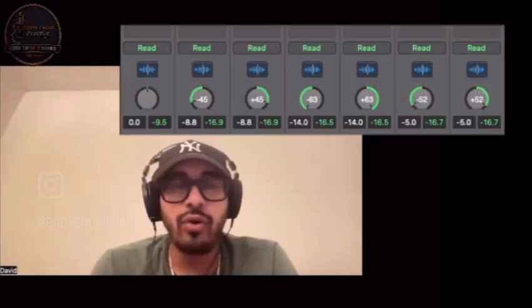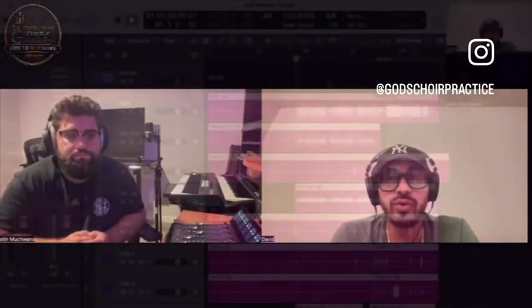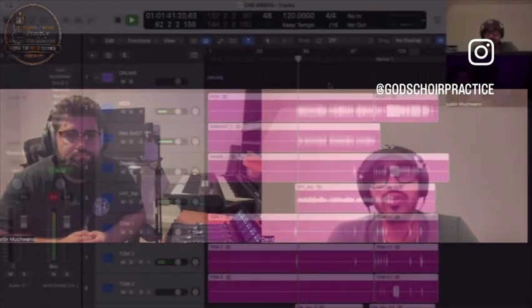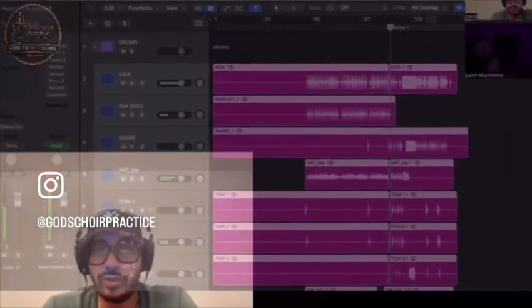No effects at all. So once you get a good balance and you make it sound as best you could, only using the volume and pan, then you start with effects. The whole goal of volume balancing is to make it sound great without processing, which means adding plugins. EQing, that's processing. It's the most important stage, because if you start doing effects and then start adjusting the volume, it's going to sound all cluttered.